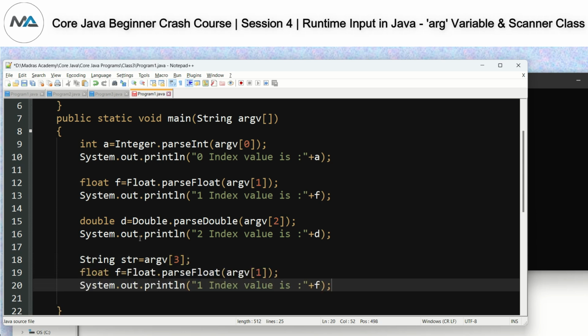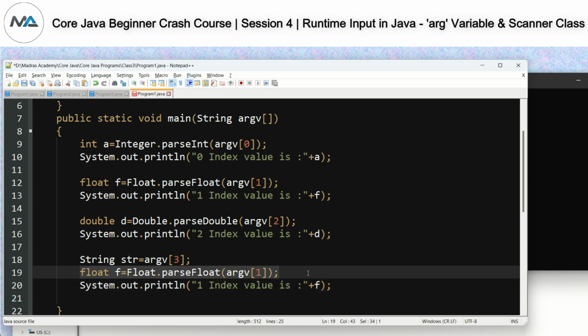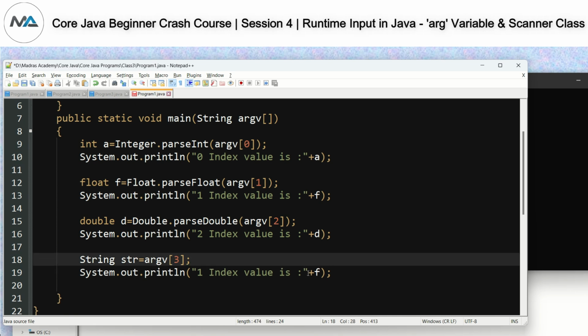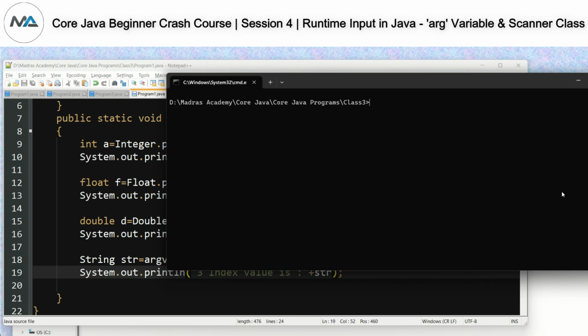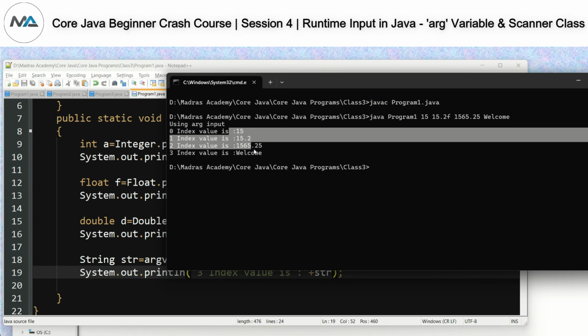Now we need to print the output, and we can assign it directly, no need to convert it here. This is the third index value, and here I assign it to a str variable. Okay, so now we'll compile, and once you run the program, here we need to pass the value, then only it will print the output.